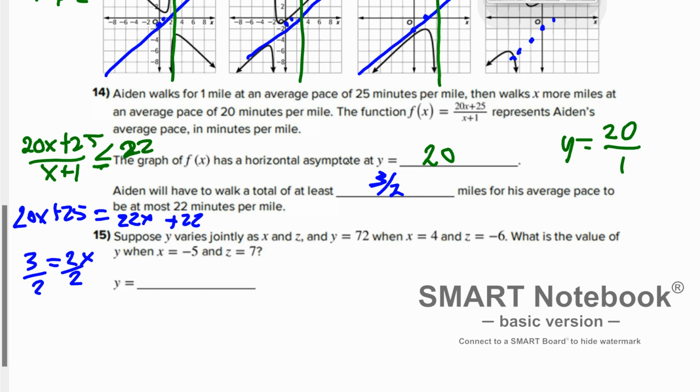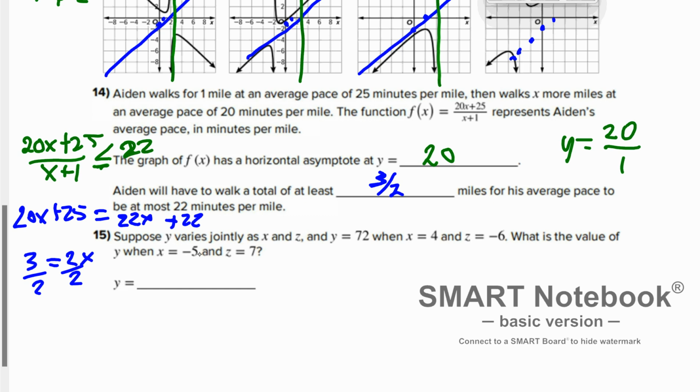So normally, if you were solving this equation, you would test a number to the right, bigger than this, so plug in 2 and see if that's correct. Okay, so we plugged in 2 here, that'd be 40, 60, 65 divided by 3, which is 21 point something, and 21 point something is less than 22. So that is correct. Okay, so we can go at least 3 halves.